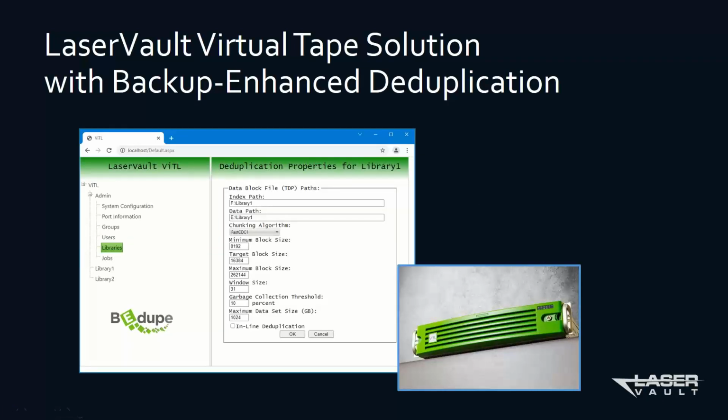So backup enhanced data deduplication, just some of the settings that are involved with deduplication within our solution, BDup. This is an additional license. Our product does come standard with compression, which averages around 4:1, as well as encryption.